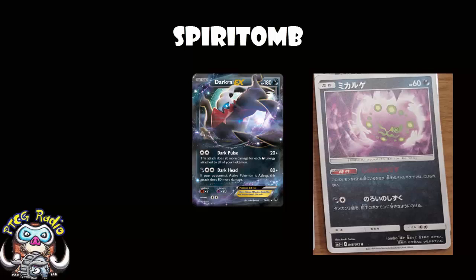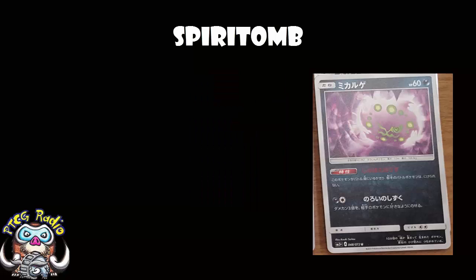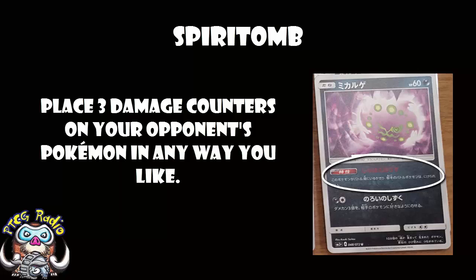Stick him in the active, stop them retreating, build up all your energy off the bench, and then you can just get Spiritomb out of the active and sweep with Darkrai, assuming your opponent can't get out of the active. But of course, Spiritomb has an attack here which could, although incredibly slow, be incredibly fun here. For a Dark and a Colourless, place 3 damage counters on your opponent's Pokemon in any way that you like.